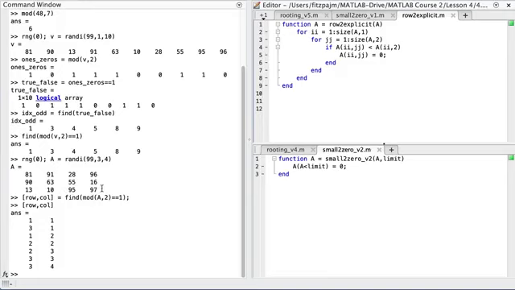You may have noticed that we'd have gotten the same result if we'd just given mod(A,2) to find instead of mod(A,2) equals 1. But this does not work in the general case when we're searching for numbers that are divisible by some given number, or negative numbers, or more elaborate conditions. For those cases, you must use a logical expression, so we used one here to give you the idea.